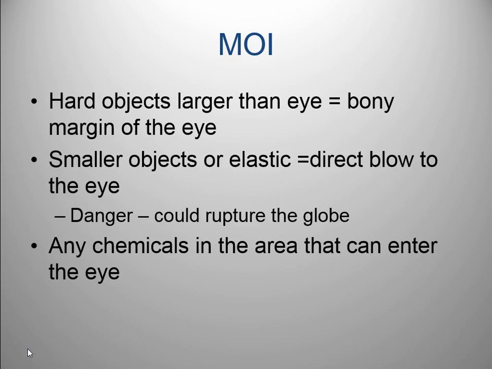With hard objects and small objects injuring the eye, that's the reason that for sports like racquetball or squash, or even now for women's lacrosse, you're going to see more patients and more athletes wearing eye protection. In softball now, the infielders all wear a face mask, and this is because there's softball players that get hit in the face and it ruptures their eye or it ruptures their face. So protective eyewear to protect the eyes and protect the outside of the eyes are becoming more and more common in sports.